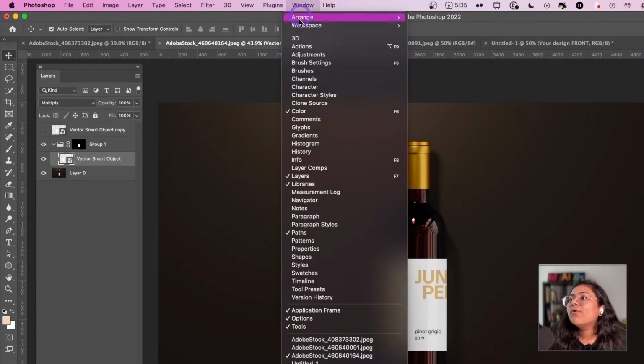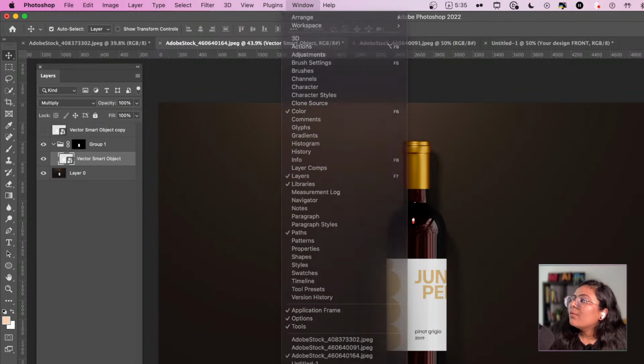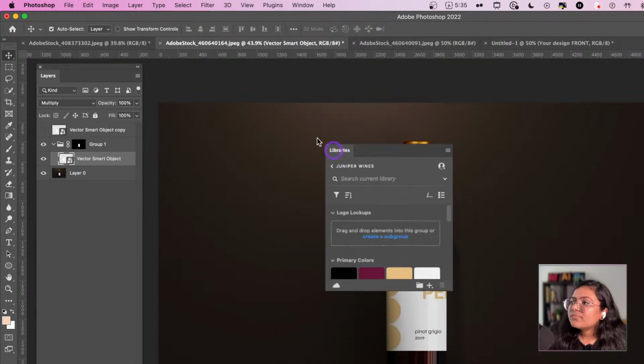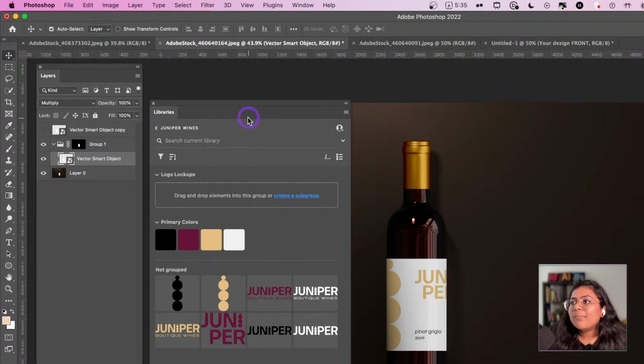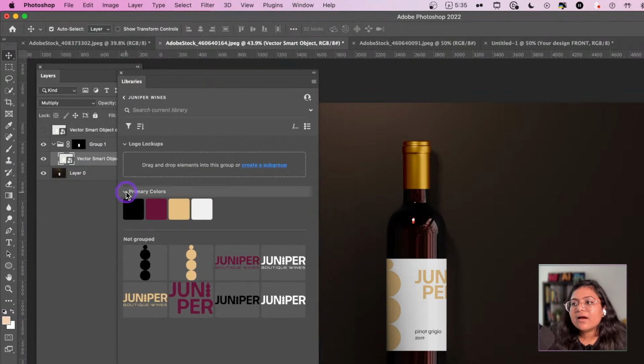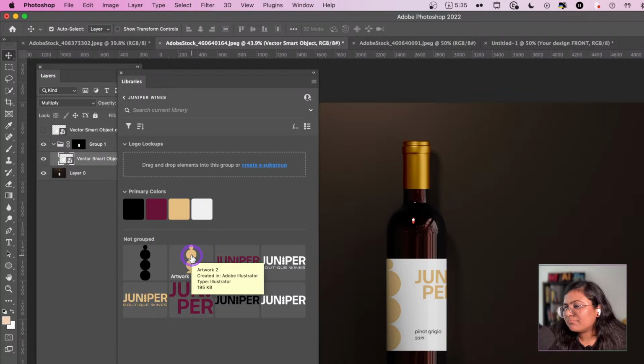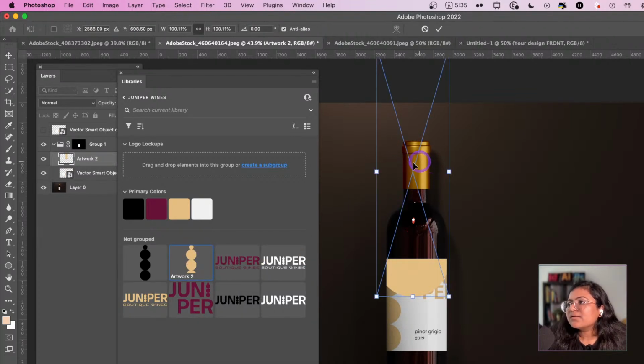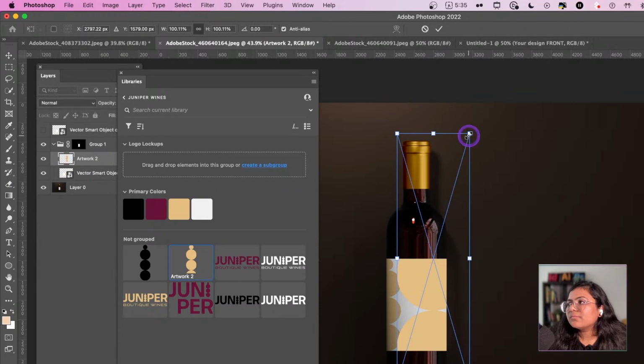Okay, so let me go ahead and go to my libraries, bring into my libraries here. Maybe it can be an embossing, but essentially I can go in here. I think I have this guy, but what if, let's see, what if I put like a white or a, let's add this guy. Okay, let's see how this looks. It is gonna be something here.